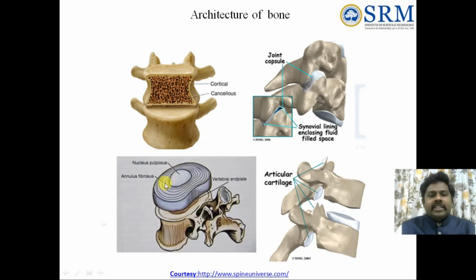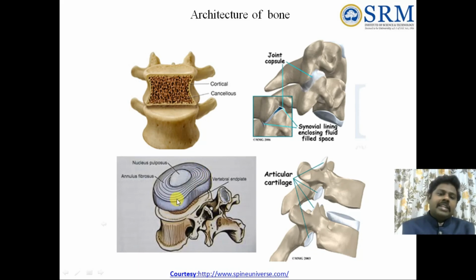Now if you take this structure and study it, the outside area is called the annulus fibrosus. The annulus fibrosus is the area at the total outside. The inner thing which is there is called the nucleus pulposus. The nucleus pulposus is watery, like a gel. To protect that, the outside is made as walls. This is the main anatomy of the intervertebral disc.